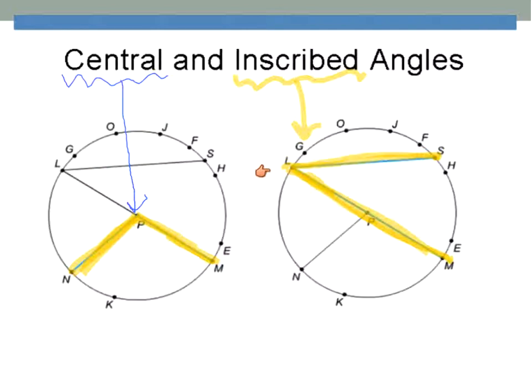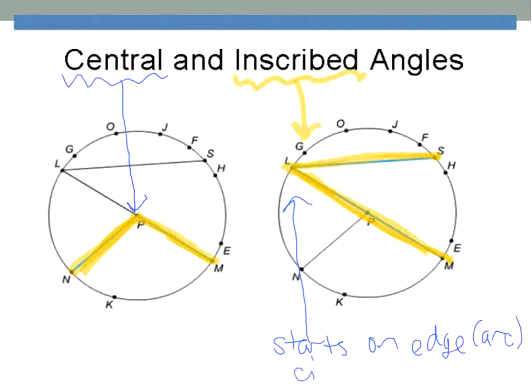How would we describe inscribed? How could we describe this kind of an angle? It's starting at the middle. Where does it start from? What do you think, Destiny? It starts on part of the arc. It starts on the edge of the circle. Is everybody okay with that? Where's the angle at? It's on the edge of the circle. So if you want to make that note real fast, starts on the edge of the circle. Or you could say arc. Starts on the arc of the circle.